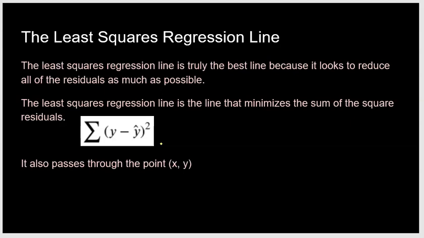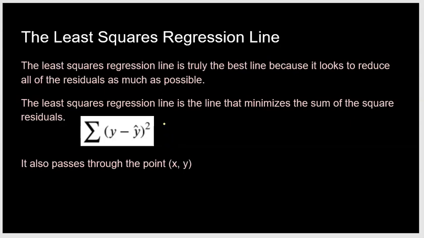Now, it's never going to be zero. Please, it can't be zero because you're squaring numbers. When you square numbers, A, you're going to get bigger, and B, you're going to be positive. And you add them all together, you're only going to be bigger. But the point I'm trying to make is that the sum of the square residuals for the best line is the smallest. And that's the most important thing.